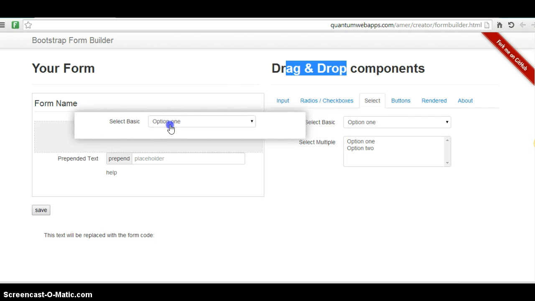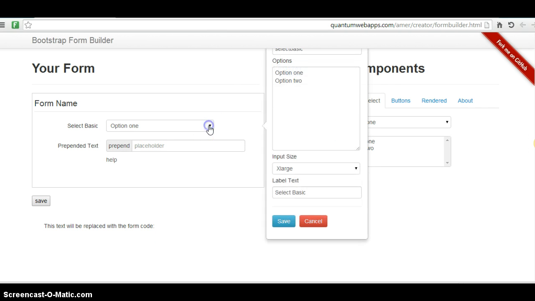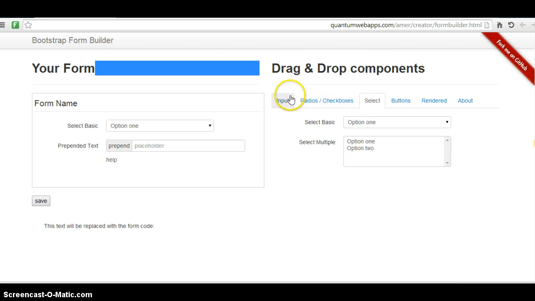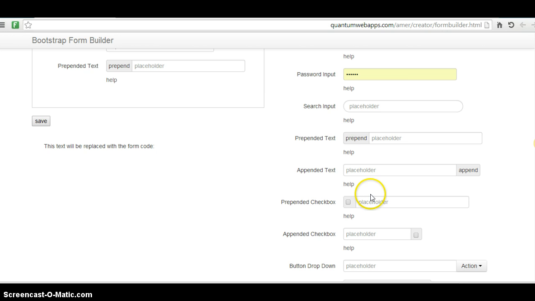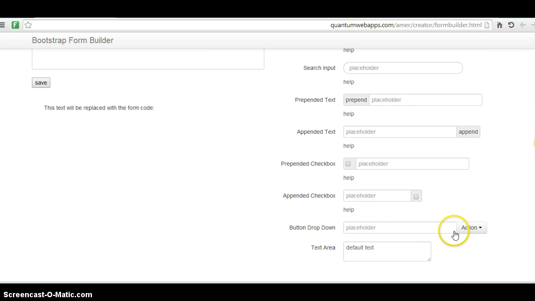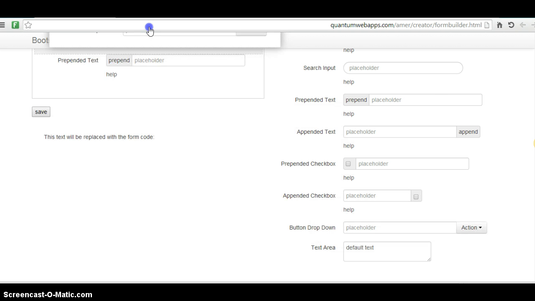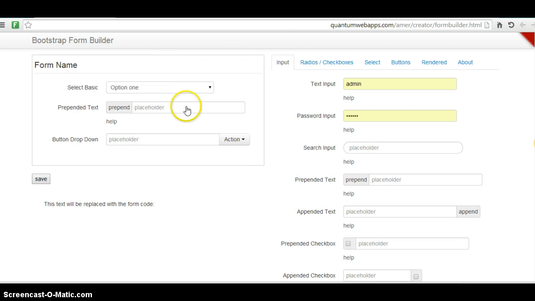It's confusing. I myself don't know if this is the drop down. So what is the drop down here in the input? Maybe I don't understand it. I see it, button drop down. What is this? What is the difference? Let's see.